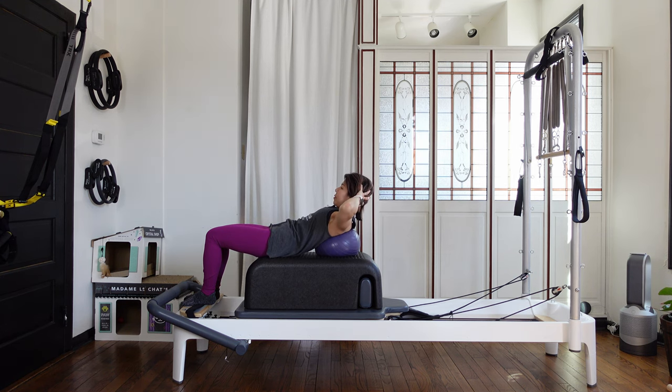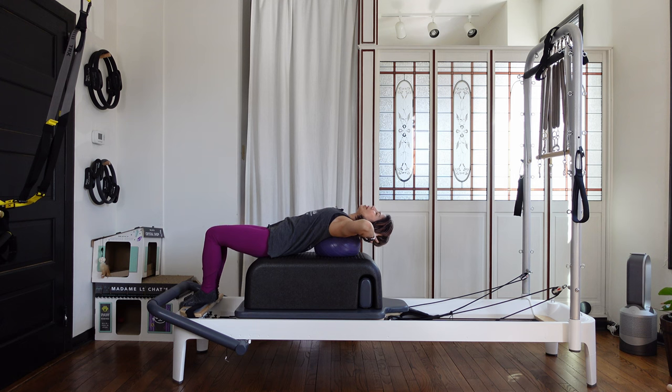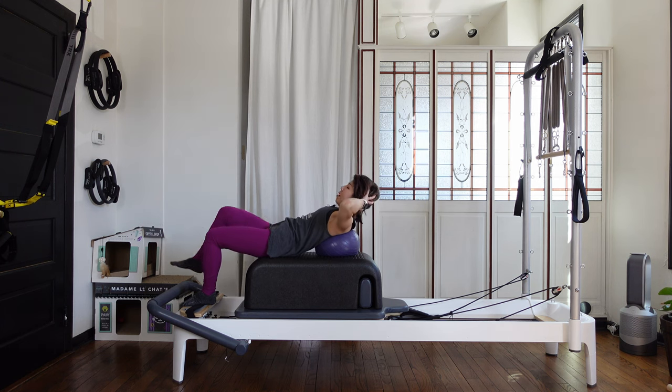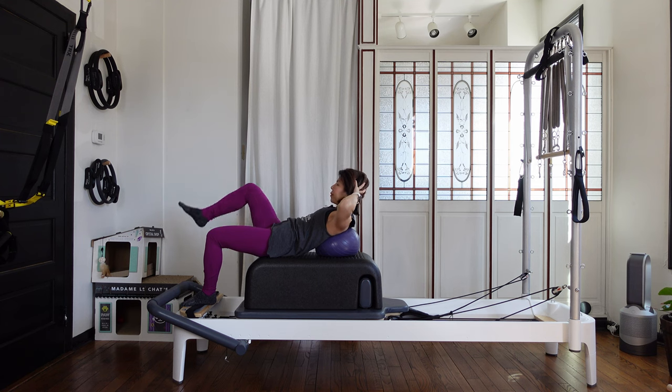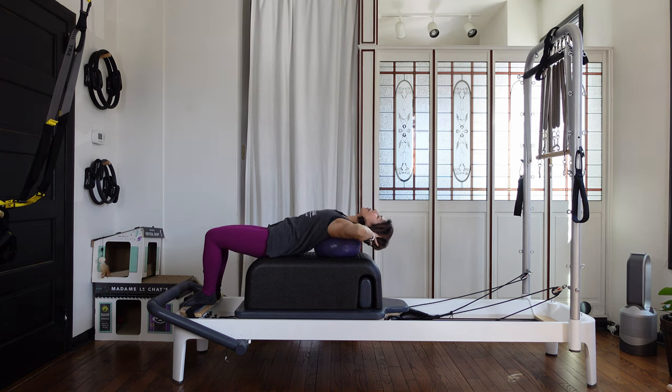Inhale, then exhale slowly, lower down, down, down. Inhale and exhale, halfway up. Keep your shoulders down. Inhale and exhale. So all the way down, okay? Then now, we're gonna march also, at the same time. Curling up and right foot up. Inhale and exhale, slowly lower down.